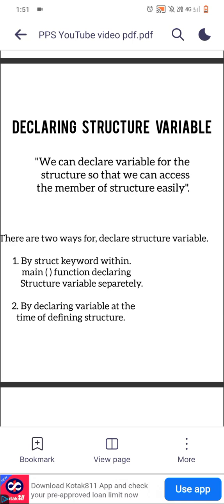Example of this is: struct book { char title[100]; char author[50]; double price; }; the structure definition ends here. struct book mybook; mybook is declared here. struct book anotherbook, thirdbook; multiple variables can be declared.